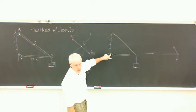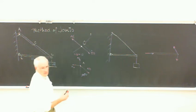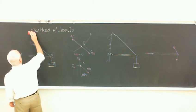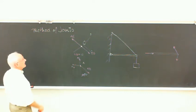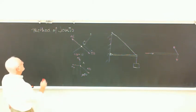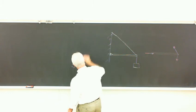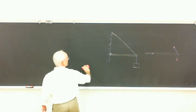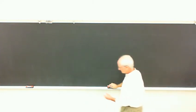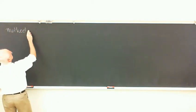So our rational real world sense says this isn't going to work. But remember, we're looking at extremely conservative solutions, so we're not looking at the mass of the objects, perfectly rotatable pin hinges and all those kind of things. It's always been the case that we have just a magic world in here. All right, so watch for those special conditions when they come about. All right, the second method is called the method of sections.